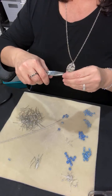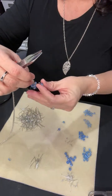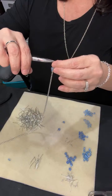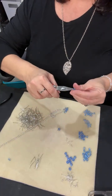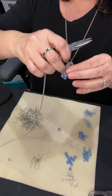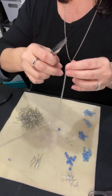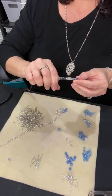So we're going to open this one up. We're going to the next link up and we're going to put some of the beads on. 2 on one side, 1 on the other. You can also use larger size beads to create a fuller look. You can use smaller beads to create a thinner look. He needs to open up just a little bit more.